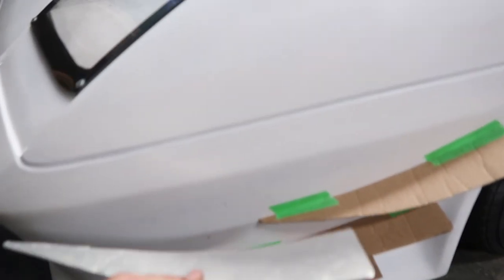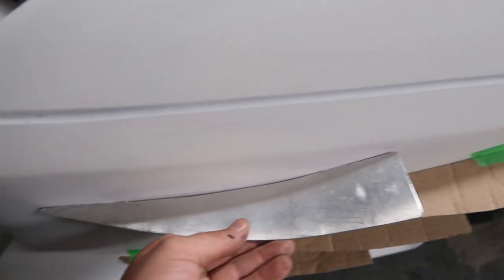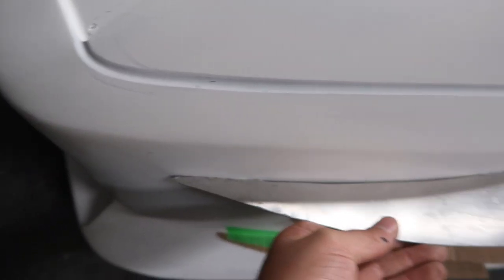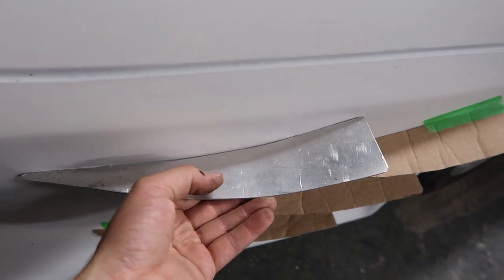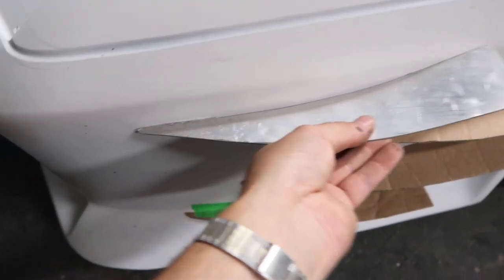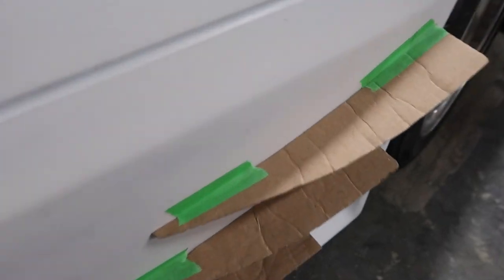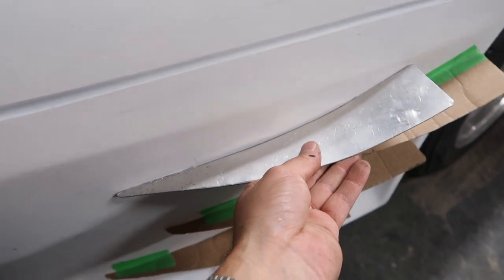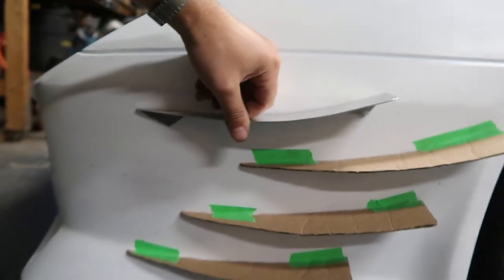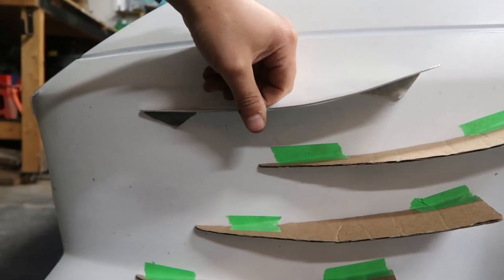Check this fit out, guys. This piece, look down the side, boom. You can see how you got a really nice gap. Once this bracket is painted black or wrapped in carbon or whatever, it'll look even better and hide that. But yeah, that contour blends in perfectly like my templates do, no matter where I move it on the front here. And if you check that out, you can see how the tabs aesthetically look good.